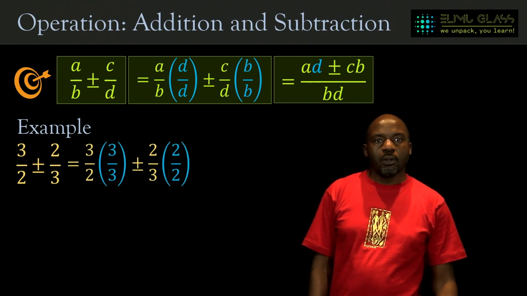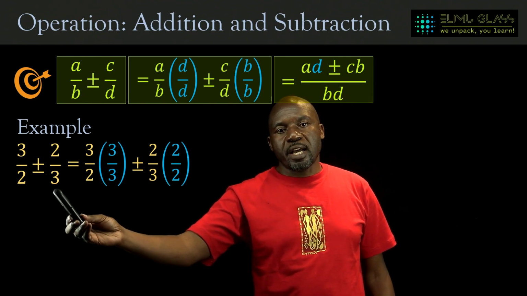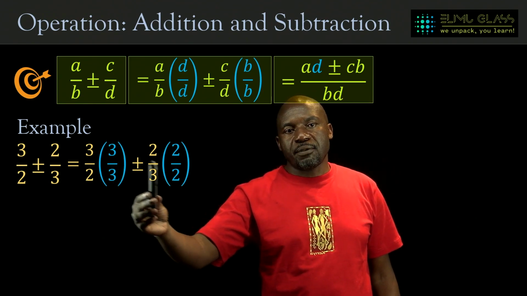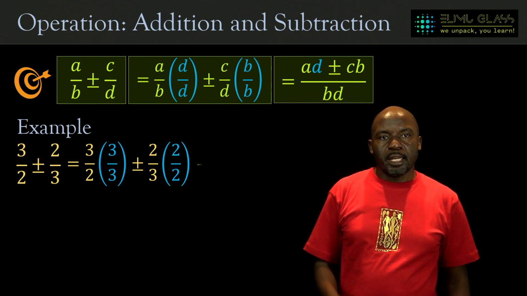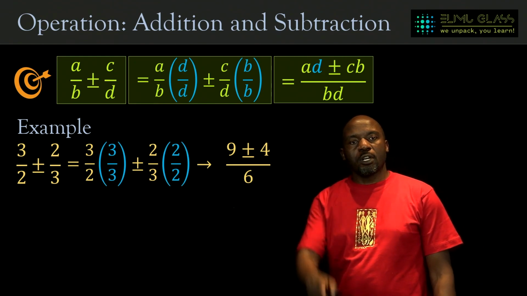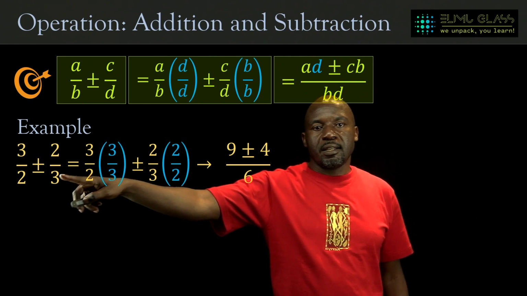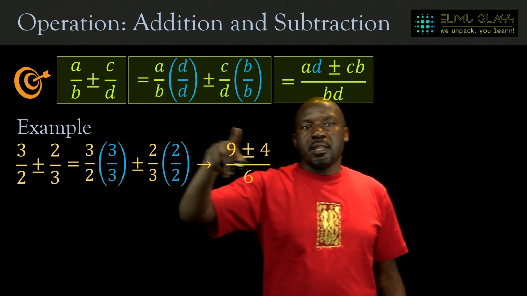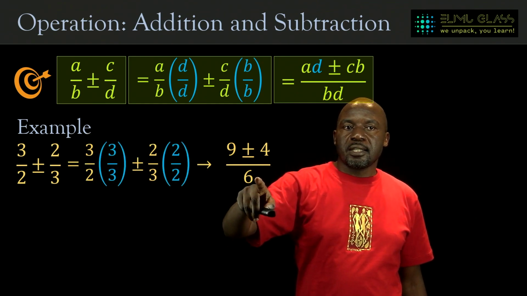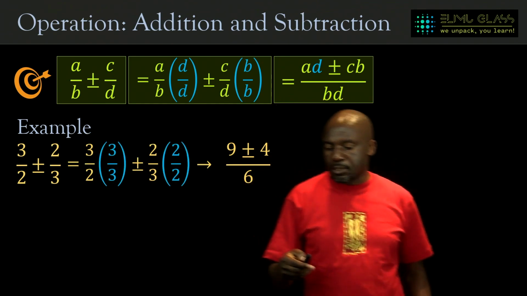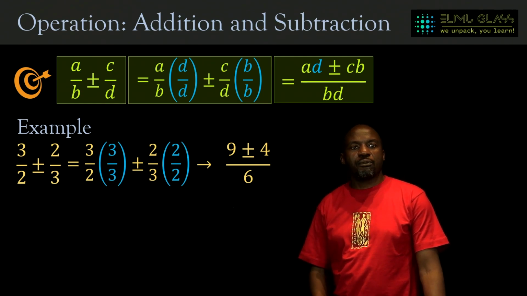Okay, so going through the long process, for the first fraction we multiply by 3 over 3, but for the second fraction we multiply by this 2 over 2, like that, and that gives me directly what I wrote in one step. The 9 is found by taking 3 multiplying by that 3, the 4 is found by taking the 2 here multiplying by the 2, and the 6 is found by multiplying the denominators together. So that's a quick way of adding or subtracting fractions.